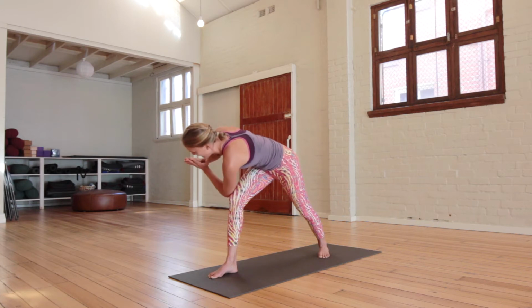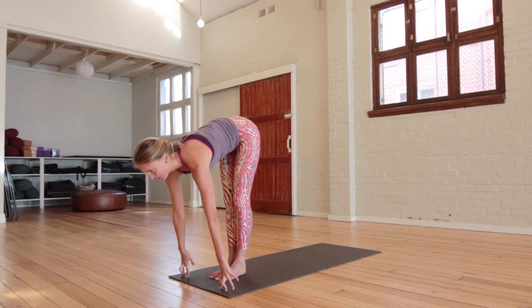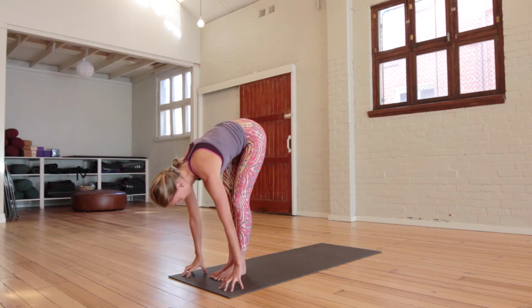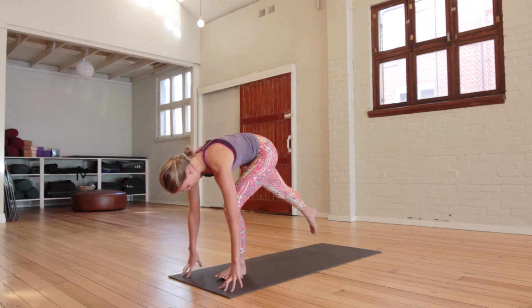Beautiful. And then under your twist, fingers to floor. That one's quite hard. Well done, stepping forward. Heart forward, head forward, and curl in. So, second side, fingers on the floor. Heart forward, head forward. You might notice that you can straighten your legs a little more by now, but it's okay if they're still very bent.